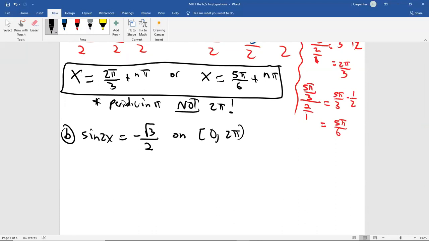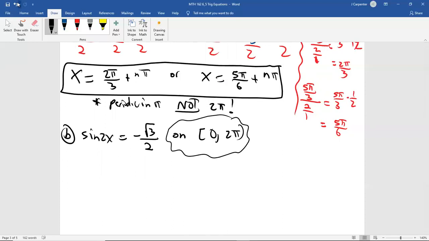There are several different ways that we can label the restrictions. This is using interval notation, which is my favorite way, but they could just say under 1 full revolution, which would imply the exact same thing. Now, you might say, oh, okay, well, do I need to do the whole let theta equal this, reference triangle, get the pi over 3, but that's a reference angle, put in quadrant 3 and 4. No, this is literally the same problem as A. It's just this is the only thing that's changed.